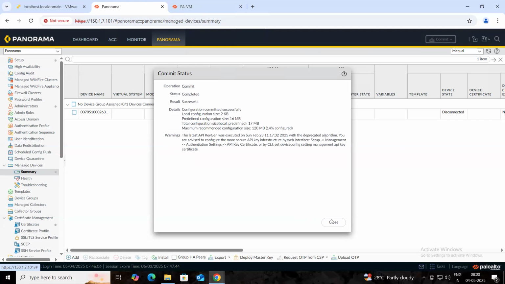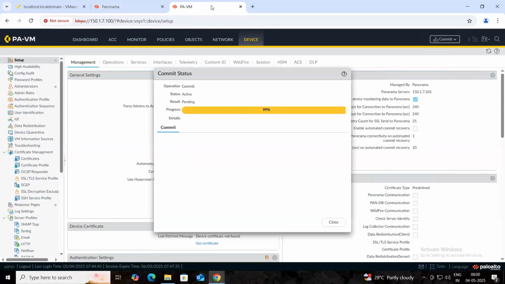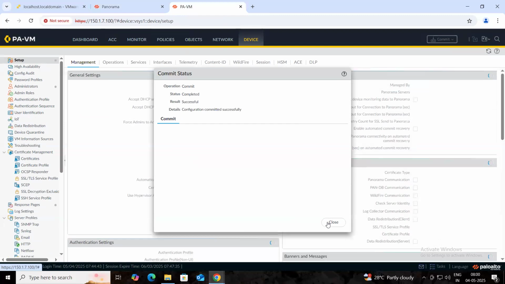So on Panorama, successfully done. Firewall also almost done.